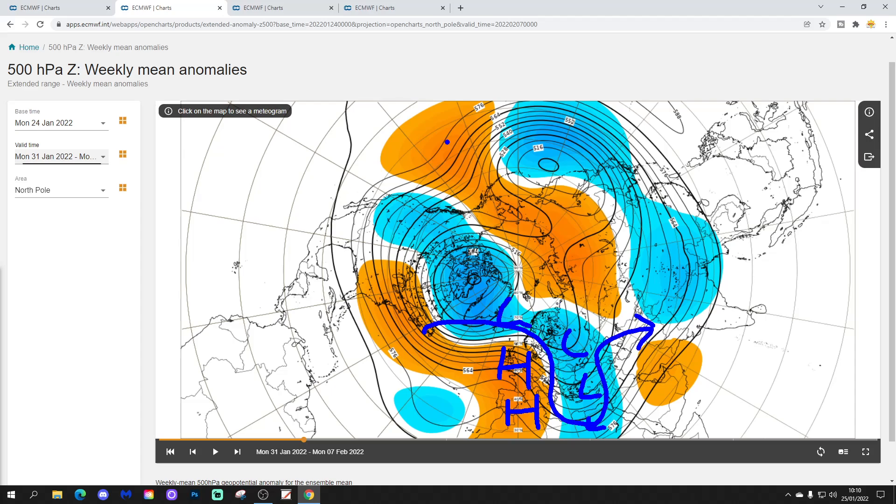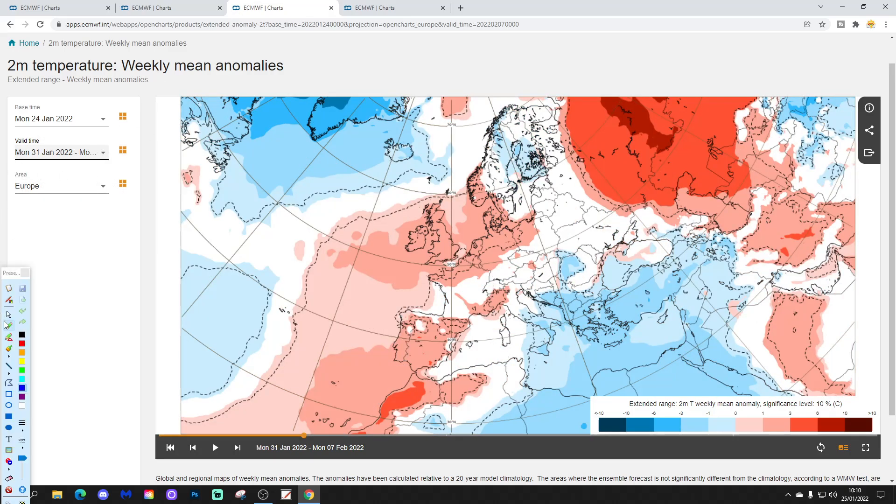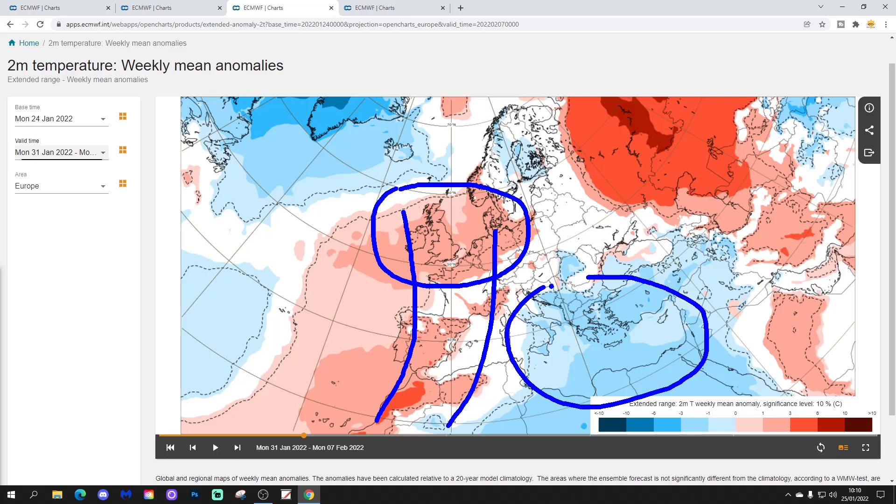The jet stream wind flow is something a little bit like that. It's still also winter in the eastern and southeastern part of Europe during this week. Temperature-wise, it's going to be another mild week through most parts of western and northwest Europe — Ireland, UK, the low countries, Belgium, Holland, Netherlands, Denmark, and southern Norway milder than average. Many parts of France, Spain, and Portugal are also looking warmer than average. The colder-than-average temperatures once more are in the eastern and southeastern part of Europe — around the Balkans, southern Italy, Greece, and Turkey.